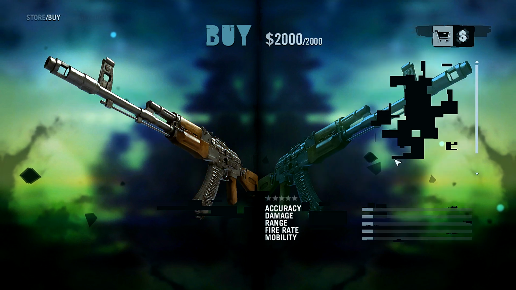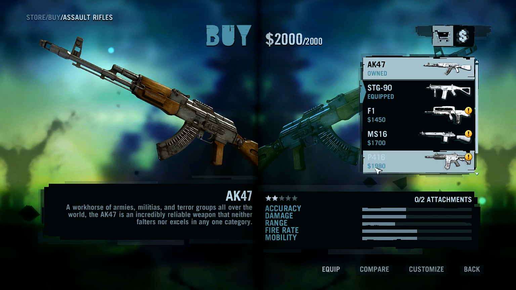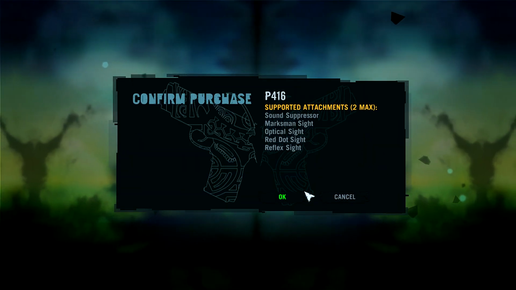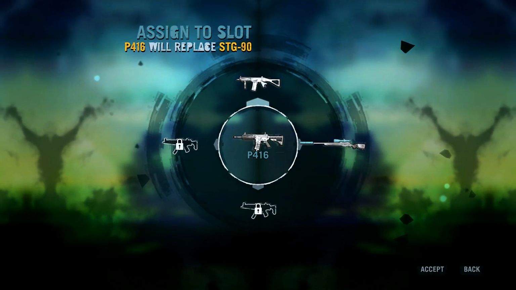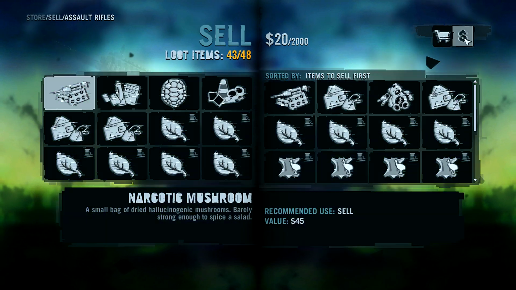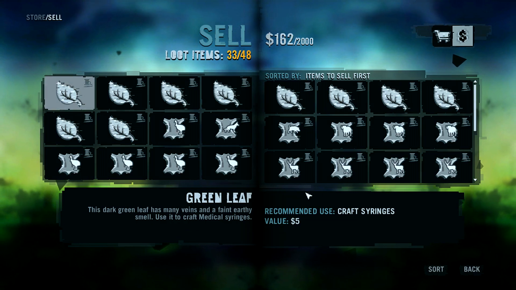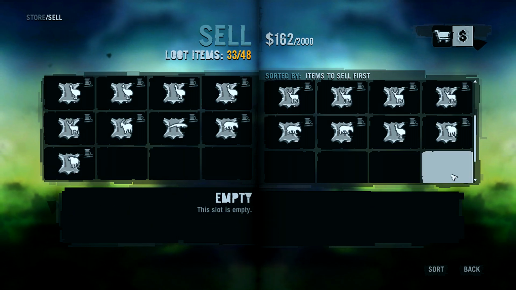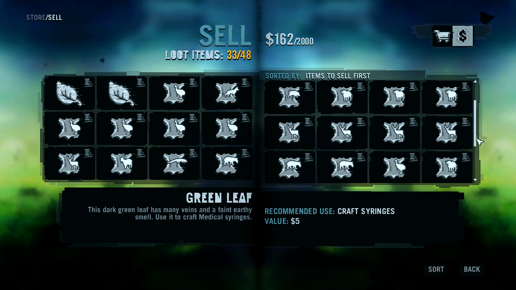Oh man, assault rifles. Oh, I guess it's 1980. All right, you know what? We're buying it. We're getting the 416. Let's equip it right here. Nice. All right, now let's go sell our junk. And we're at 33 of 48. We could probably sell these shells if they're sellable. Are they actually on here?